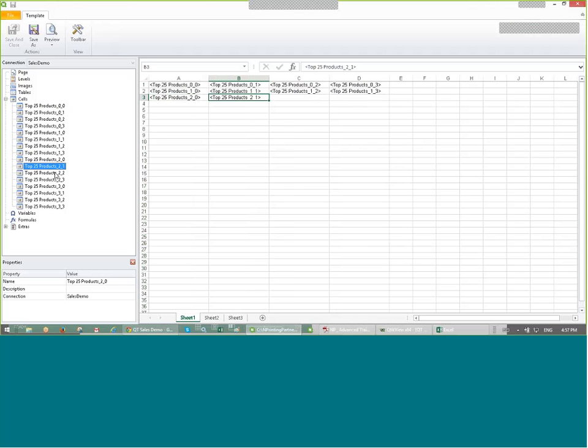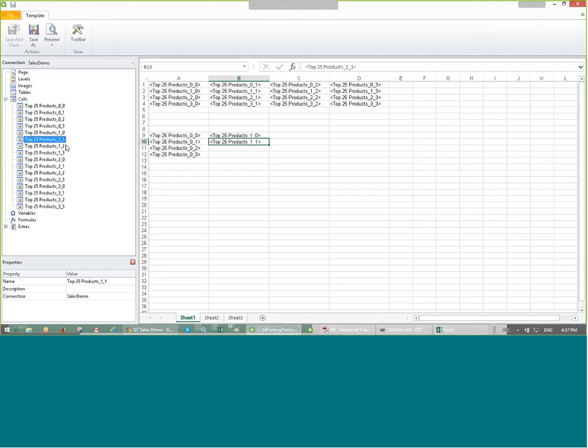Luckily, you only have to do this once, but once you do have everything in place, you don't have to do it anymore, unless you make changes that you want to. 2, 3, and 4. I guess I could have used a smaller set of data, but in any case, it doesn't matter. So now, let's say we want to reverse the axis. Again, this is a very simple example. This is just a very basic example of how you can shift your cells around. That gives you a good idea of how to use this type of reporting tool.